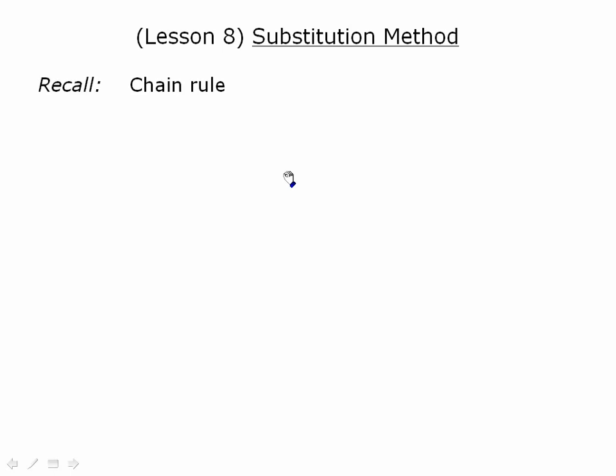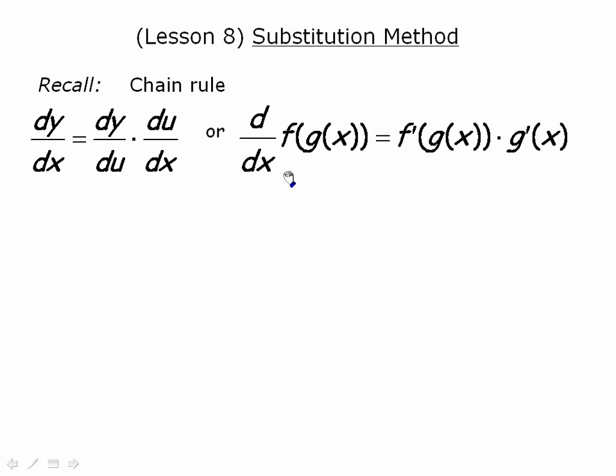So if you think back to the chain rule for differentiation, dy/dx is equal to dy/du times du/dx. Now we know that, and we're aware too, I hope, that that is how you differentiate composite functions, where you have one function nested inside another, usually in the form of a bracketed function raised to an exponent. Now this is another way to look at the same thing. The derivative of f at g at x is equal to the derivative of the outer, f prime at g at x, times the derivative of the inner, g prime at x.